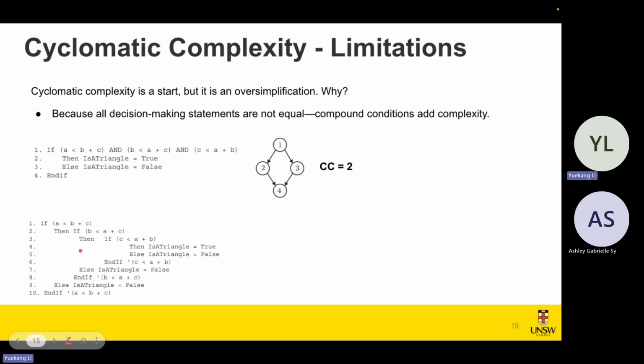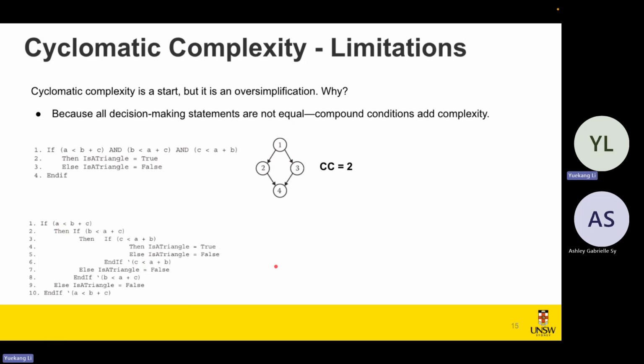The function below here is the same implementation as this one. You can see that instead of using a compound condition here, we are splitting this compound condition into multiple nested ifs.